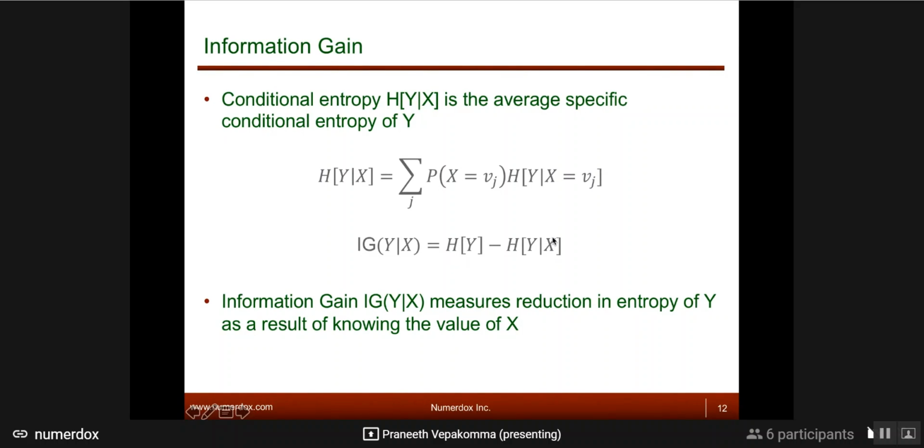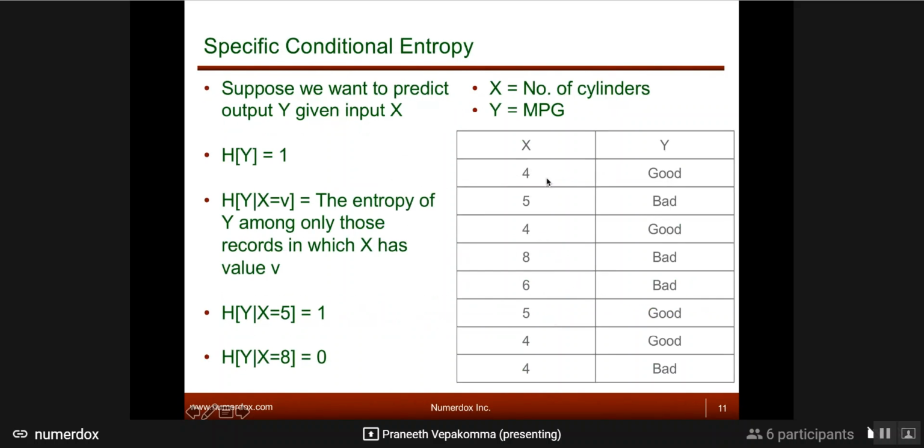Say if x was a completely useless variable, some variable that has nothing to do with mileage, say x was the color of the hair of the driver, right? So assuming we are not racist or anything, we would assume that the color of the hair of the driver has nothing to do with the mileage, right? But then again, someone might say, maybe there is nothing to do with racial stuff.